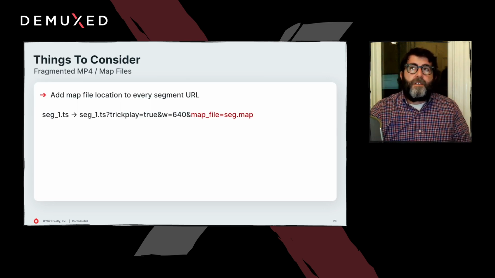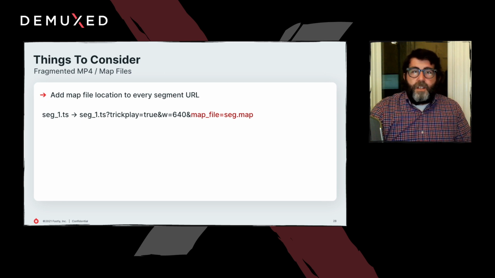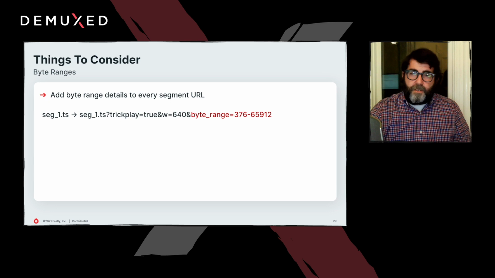There are a few things to consider. The Edge app can only use the information provided to it via the segment request. If there's a map file in the playlist, its location needs added to each JPEG URL. FFmpeg treats the map file plus the video segment as a valid file. Failing to prepend the map file to the segment before sending it to FFmpeg will cause a decoding failure. If there's a byte range request, which is common in iframe playlist, you need to add the byte range to each segment URL.